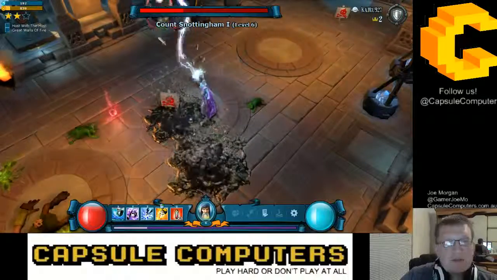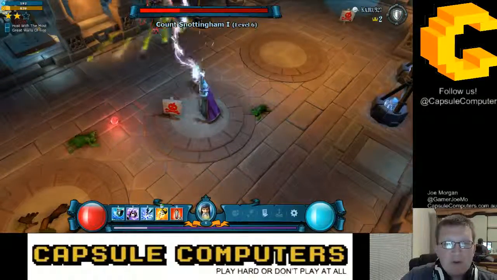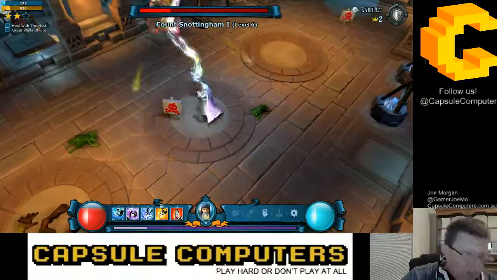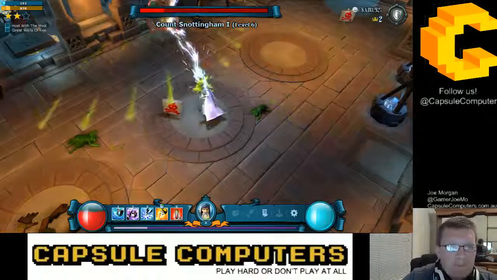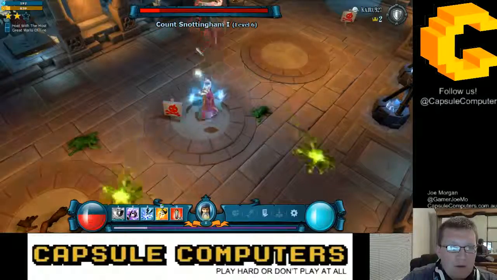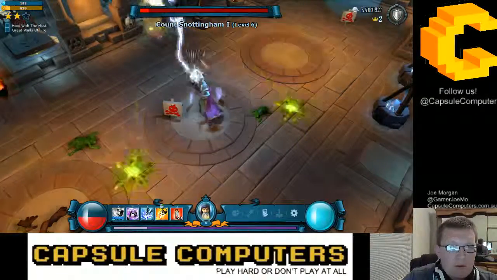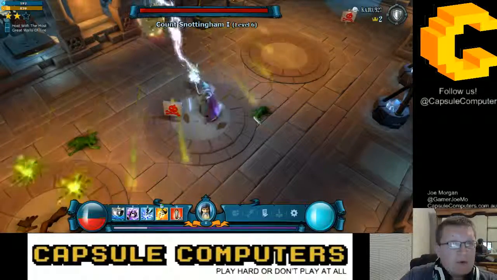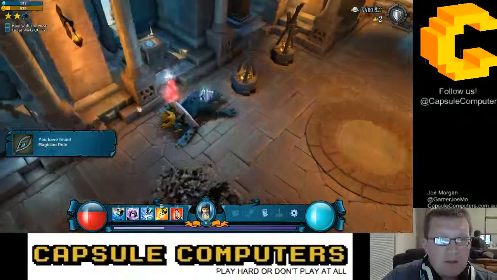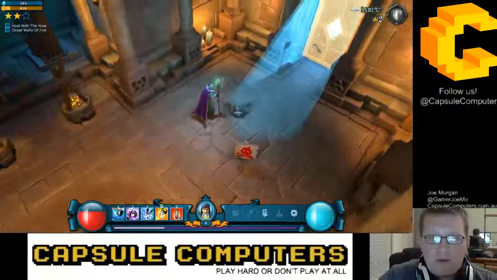So I can't raid his castle. I can't get his money, I can't get his life points. But I can still finish the castle and get rewarded for that. I couldn't do this earlier, I could just brute force there. Magician's pole. Alright, so that took out the bulk of the baddies there.